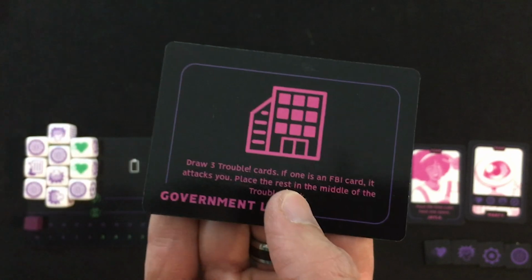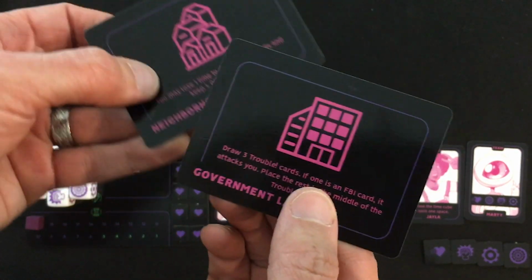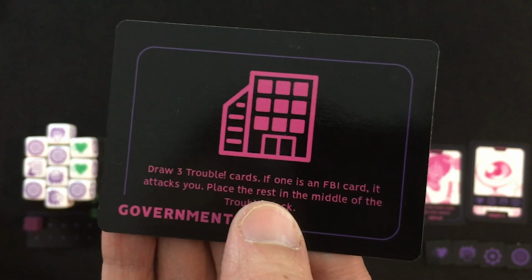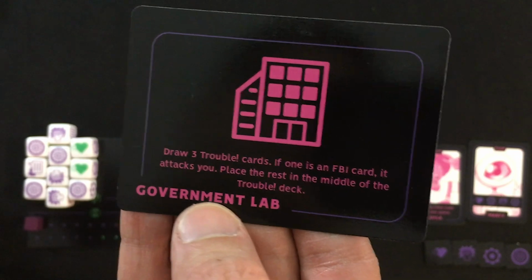So locations, you always begin at the neighborhood location, and whenever you draw a new location, you get rid of the old one to the discard pile. And when you go to them, you'll have an immediate effect. So the government lab. We have to draw 3 trouble cards, and if one is an FBI card, it attacks you. Place the rest in the middle of the trouble deck.